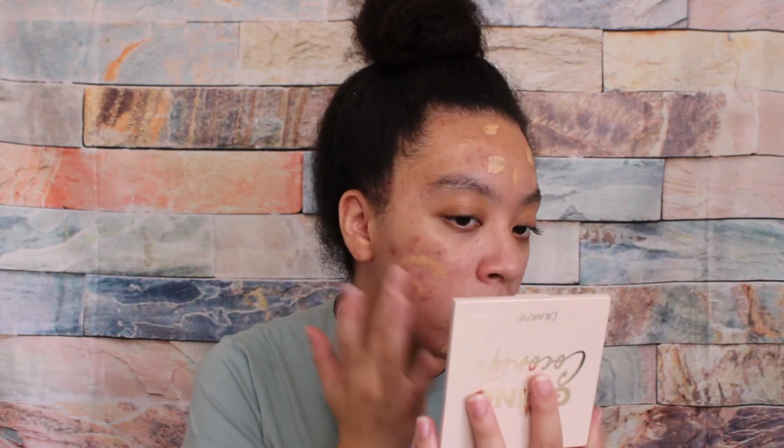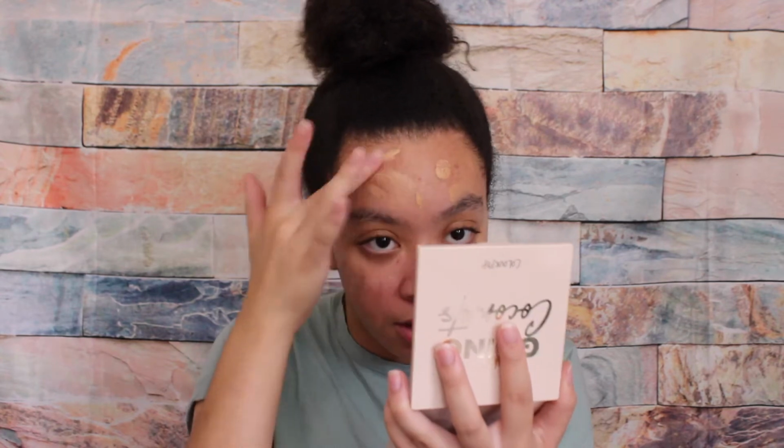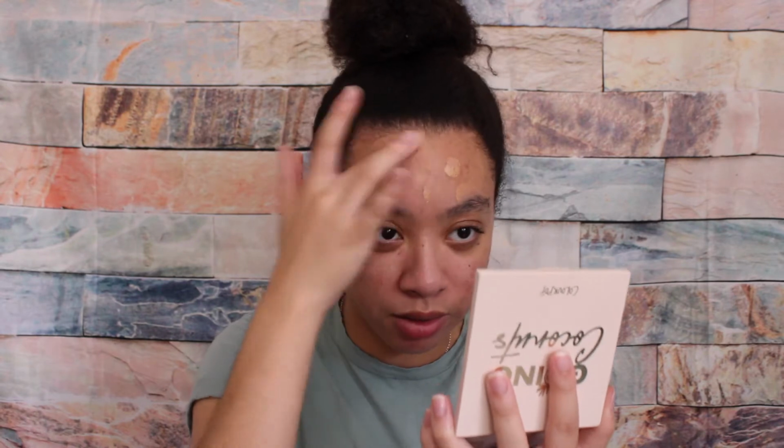So I'm not going to use a sponge because it's actually soaking up all the product, so I'm going to see if I can use my fingers. I usually don't use tinted moisturizers because I have a lot of acne and I like to cover it up. And this is really not, I don't know if I like this. I'll put a little bit more on, see if that does something with the coverage. This is supposed to have a little bit of coverage, but I don't really know how much I'm supposed to apply, so I'm just going to continue doing this with my fingers.